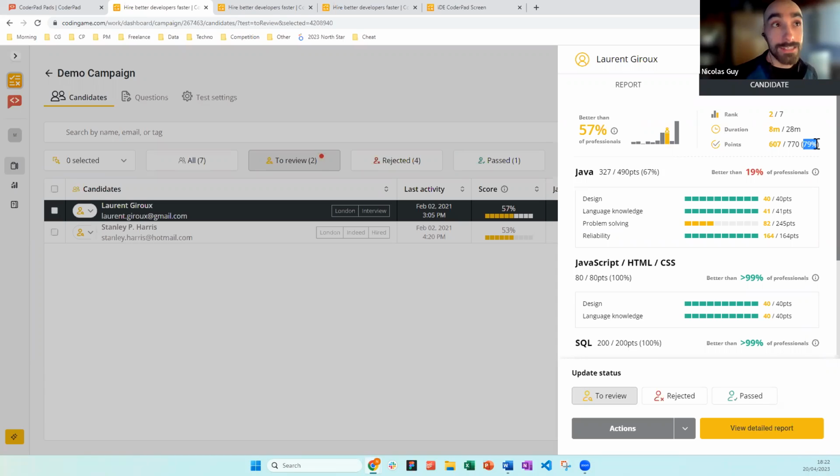If it's a very easy test, maybe 79% is not that great. If it's a very hard test, maybe it's a very good score. So the comparative score takes into account the difficulty of the test to give you insights about, based on this test, based on its difficulty and the candidate's performance, where does this candidate stand against other comparable candidates?